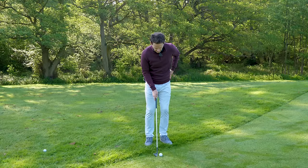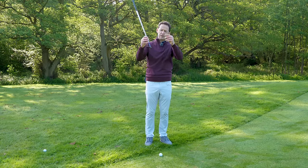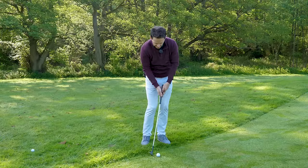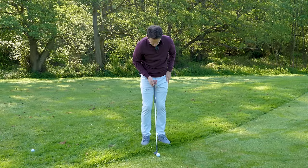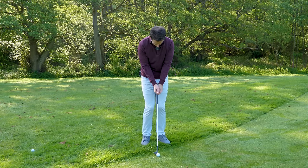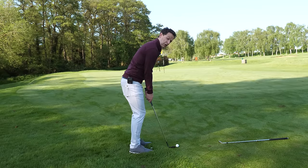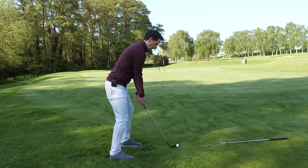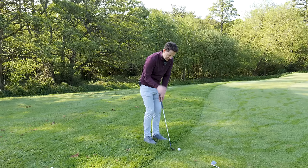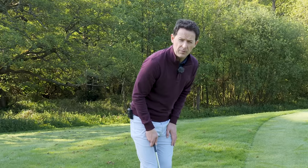When you put the club in, I don't like to have too much shaft lean because this wedge has 12 degrees of bounce - if we take too much of that off, I'm increasing the likelihood that I'm going to fat it. I like the shaft looking from vertical just slightly further forward. I'm gripping nice and relaxed with my triceps resting on my chest, and I'm actually stood reasonably close to the golf ball - very different to what you would have for a full power shot. I naturally stand closer because I want control. The only thing left now is to make sure that your weight favours the left side - 60 to 70% on my lead side.